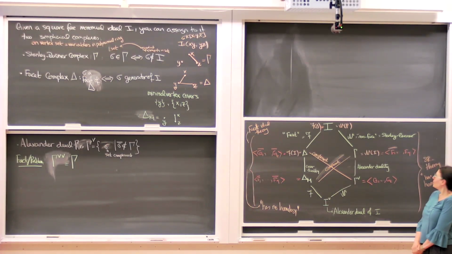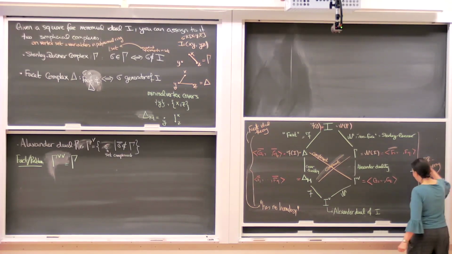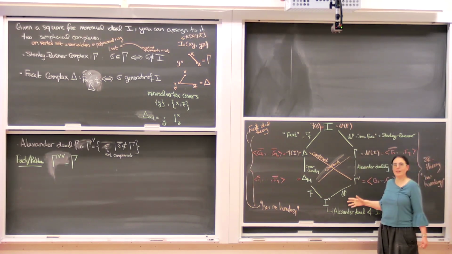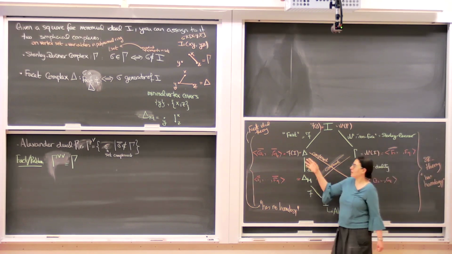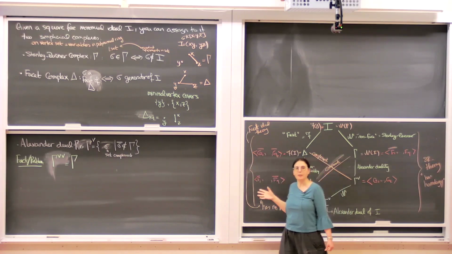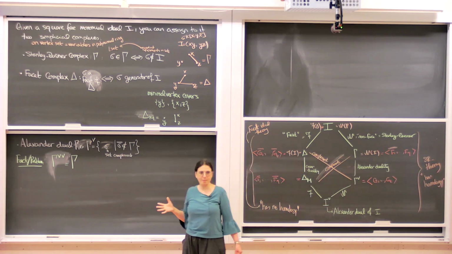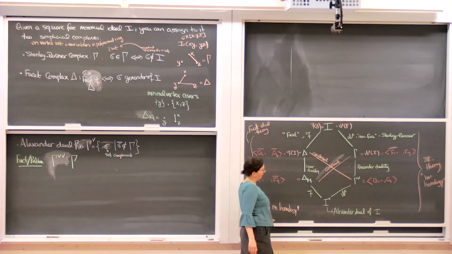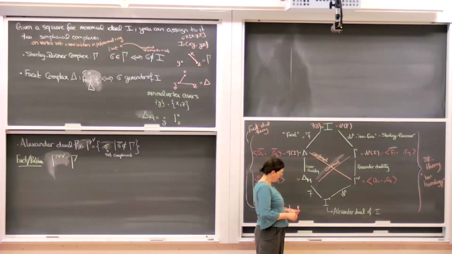All right, so I'm going to start talking about this. Like I said, a lot of what I will tell you about is criteria on this side, and they translate only to conditions on this side because this side doesn't have a homology theory built into it, okay? So the first thing I want to talk about is Reisner's criterion of Cohen-Macaulayness.